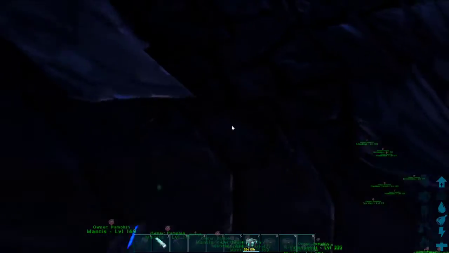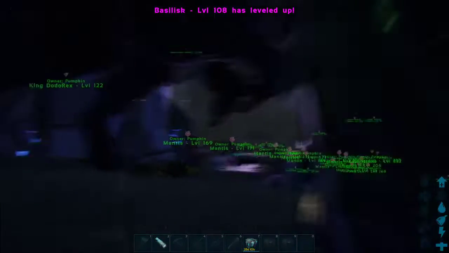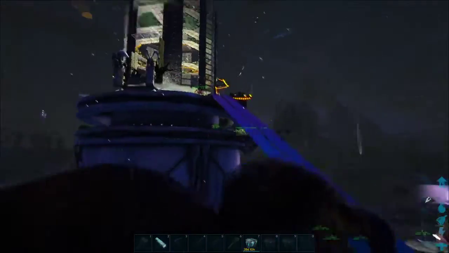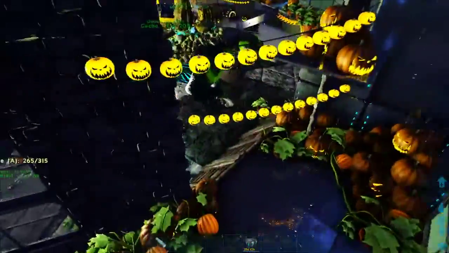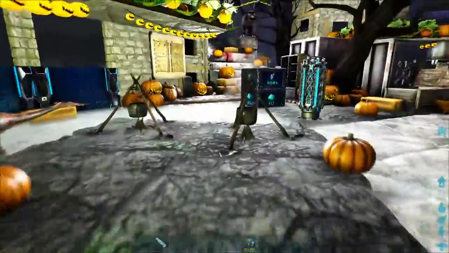I'm very, very excited to have you. You're a female, so you're going to be a badass. You know what? Let's go get a saddle and check up and see what kind of damage this basilisk is doing.